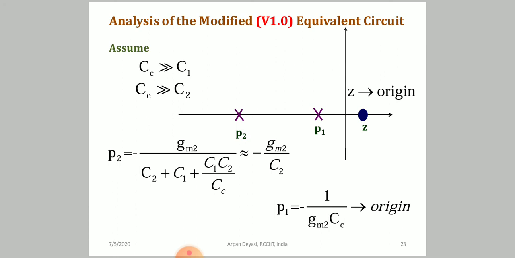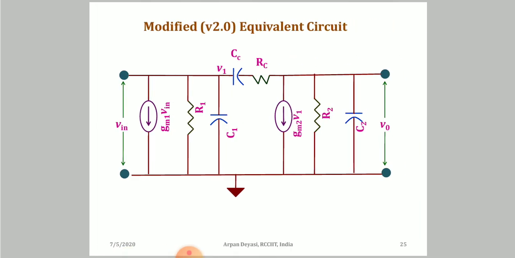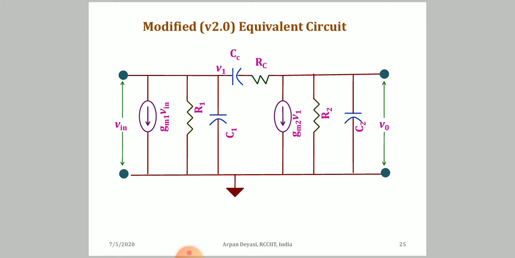So what do you have to do? Again, you have to modify the circuit, because the line which is written in blue color, that's the problem. The orange colors are quite satisfactory. The previous problem is removed, but we have to remove the problem which is written in the blue color. How can we remove it? Simple. We add one resistance, a coupling resistance, in series with the coupling capacitance between the two stages. So we now have two additional components, CC and RC.